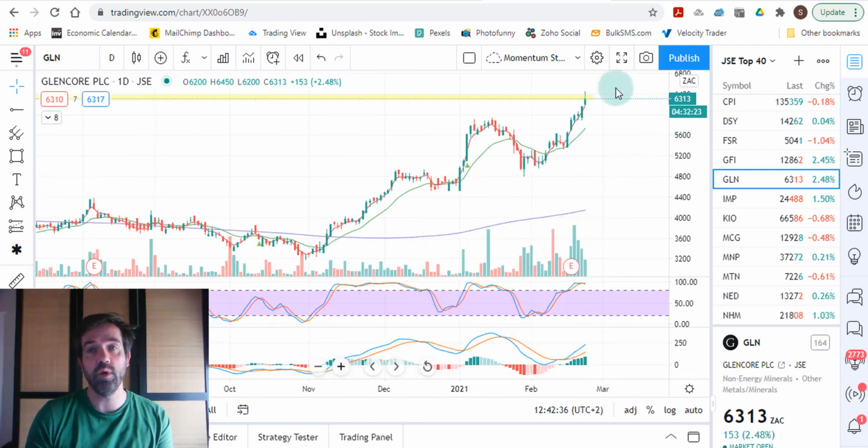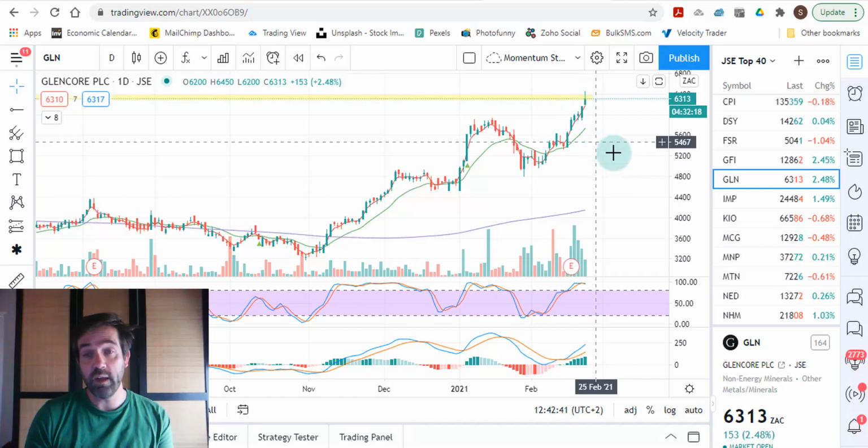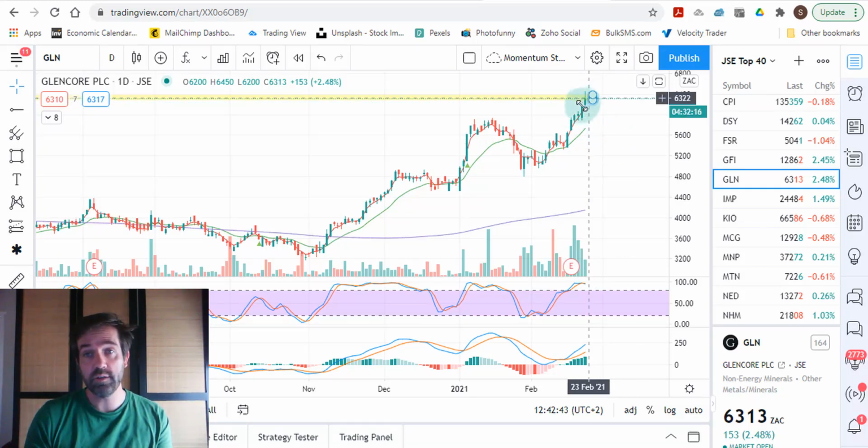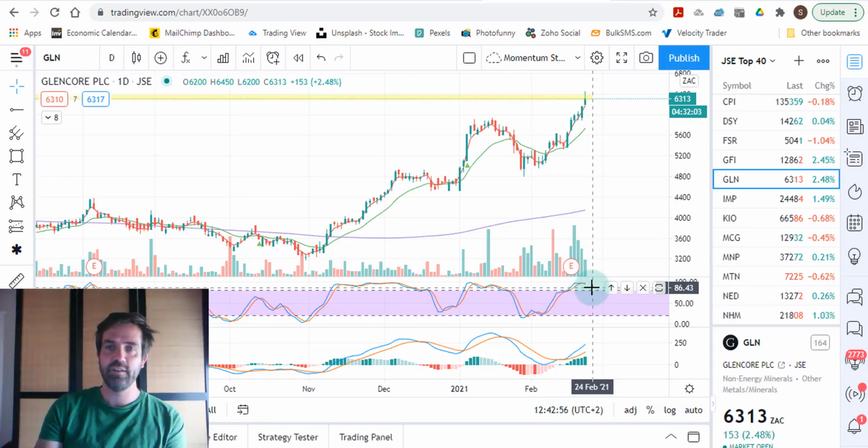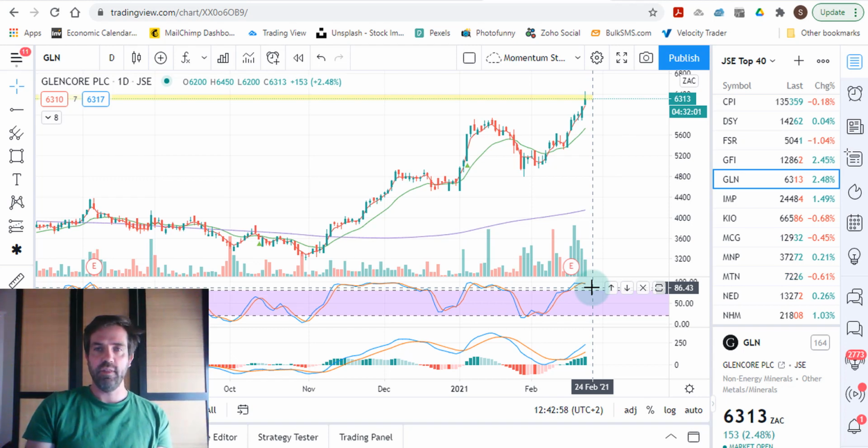So that you have an idea of what is happening at the level that you're currently trading at. So once again, we're going to keep an eye on this because it's not showing extreme signs of reversal at the moment. The stochastic looks like it might be turning slightly down, but we'll have to keep looking at it in the days to come to see if there might be an opportunity there.